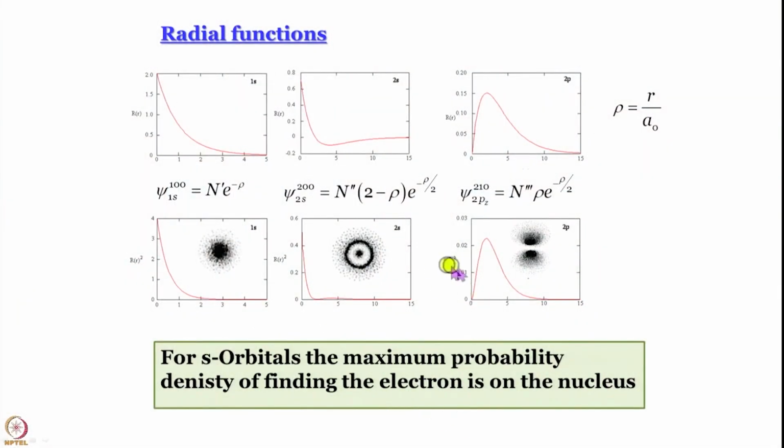Okay, we broke off at this point in the last module. Now we will complete the discussion. We were in the middle of the question about probability density and actual probability, and we said that it is important to remember that psi star psi is really probability density, in this case R R star. For s orbitals, the probability density of finding the electron is maximum at the nucleus for an s electron. As we will see, probability is actually 0.